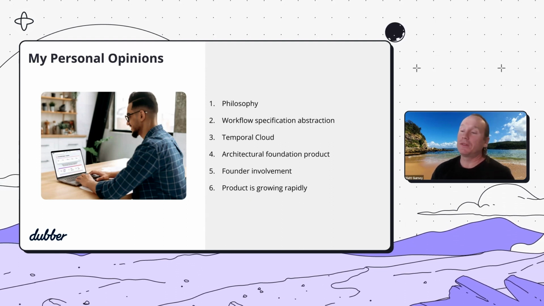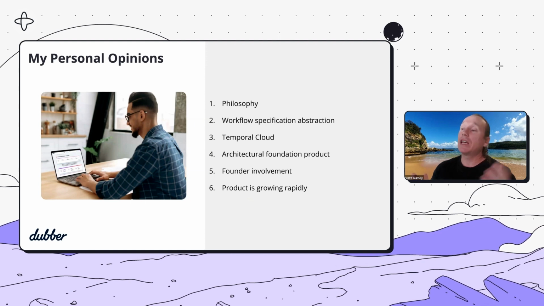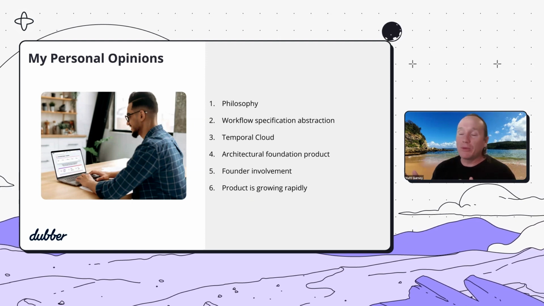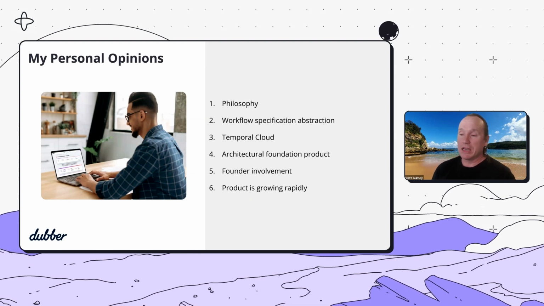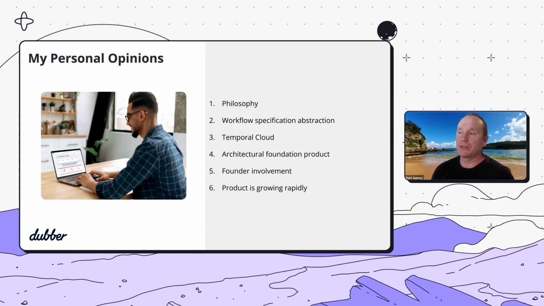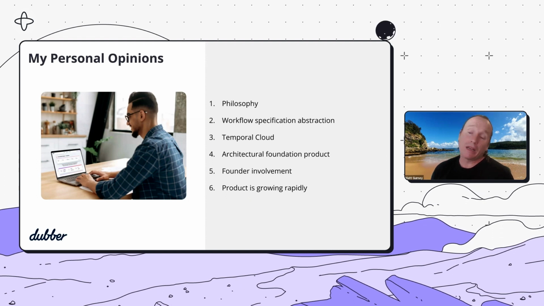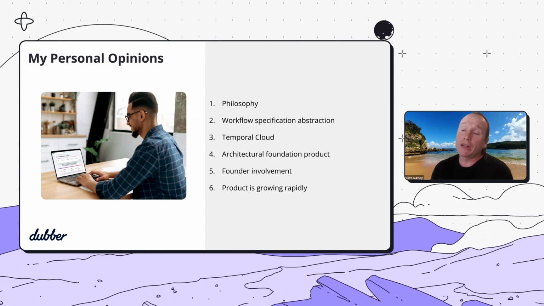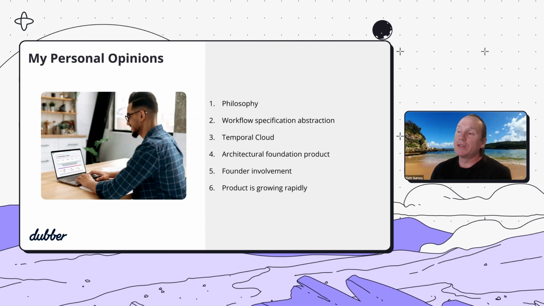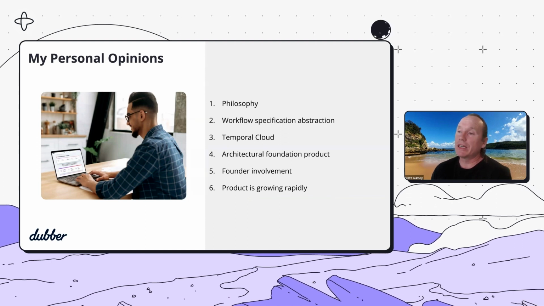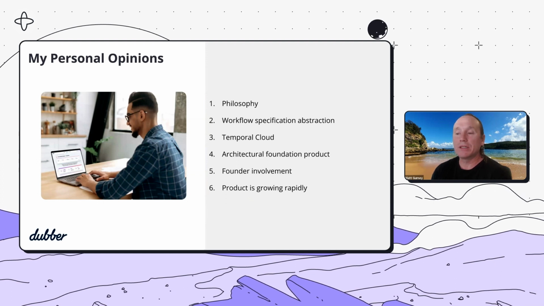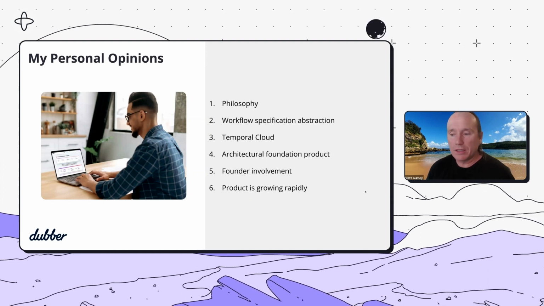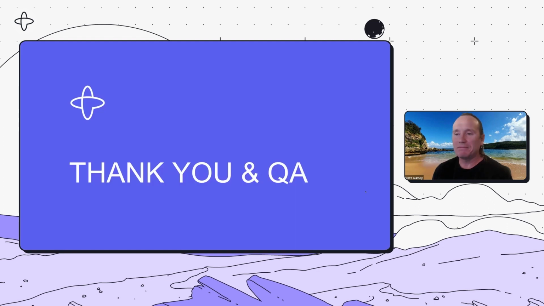Founders are involved. How do I know? Because one came to the Sydney meetup and the other one answers half of my questions on the Slack channel. So that's just wonderful to see. And I think the product just keeps getting better. And as we say there, the product is growing rapidly. I'd also say that this space is also growing. It's getting more credibility and others are trying to copy, it appears. I think that's the end of my slides.